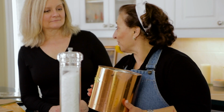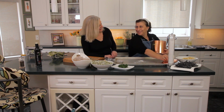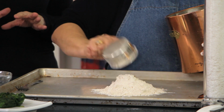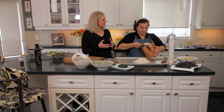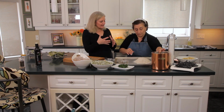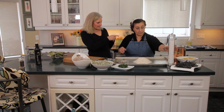I'm going to use some flour from this wonderful container that you must have a story, because it's very cool. And it looks old. It is, actually. So my Aunt Helen, who, when I was first born, came to Sault Ste. Marie, and she's my mom's youngest sister. And that's where my mom didn't really like to cook, but did. My dad loves to cook, but he wasn't usually home until later. And so from Helen, I learned a lot about cooking. Right. And she bought me that copper set. And she bought me the pasta machine that we're going to use. Yes. She bought me that too. Where's the pasta machine from, Donna? It's from Italy. Well, of course it is.